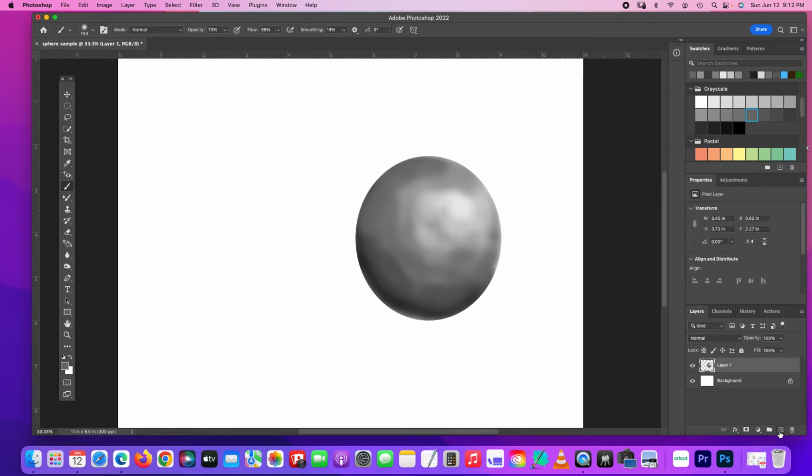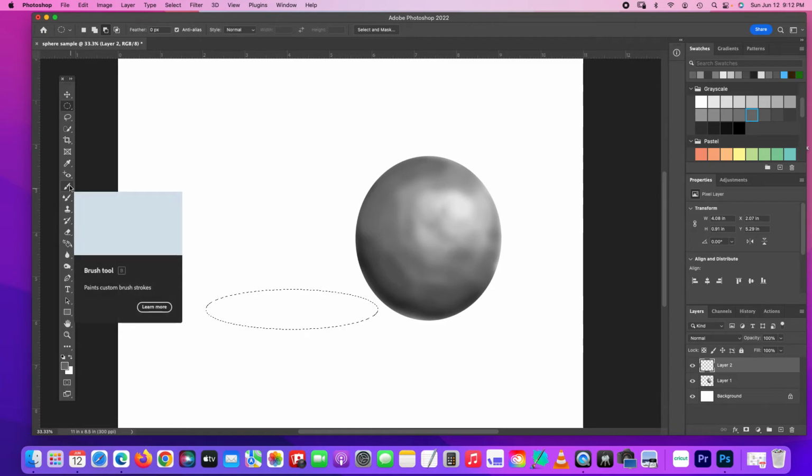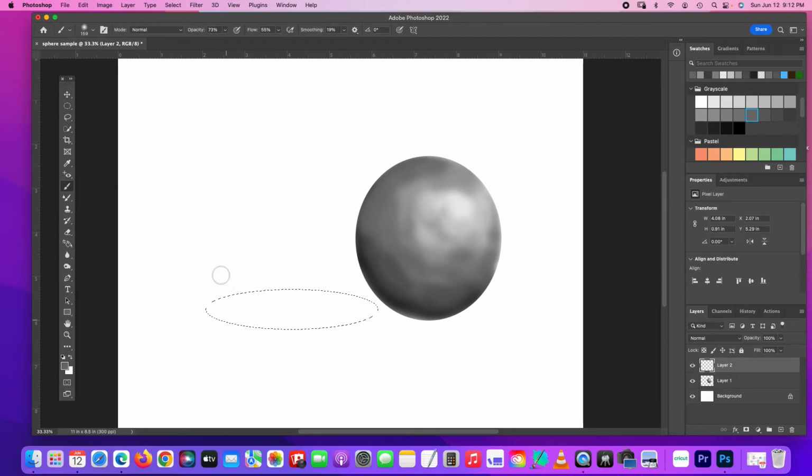You then want to go down to the layers panel, create another layer, and go back to your selection, the circular marquee. I'm going to go ahead and fill this in, and then I'm going to reverse the layers and also move my selection. So first off, I'm going to paint this in.